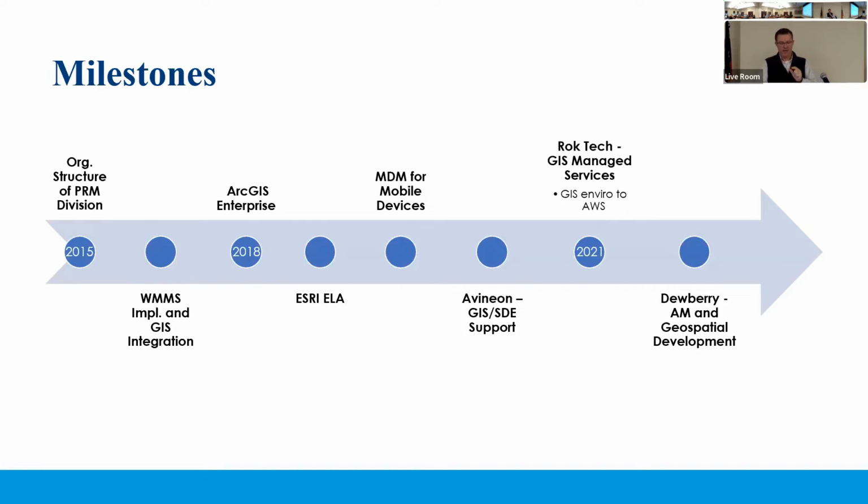I have to give 2 seconds to some of my partners. Kent's not here, but Evinion for Kent Rothrock for our GIS SDE support. Rock Technologies, they do our GIS managed services. And then our partner here with this project and our asset management program in general, Dewberry. So we have some good team players, an extension of our group and our utility, and they've been a big part of this journey along the way.